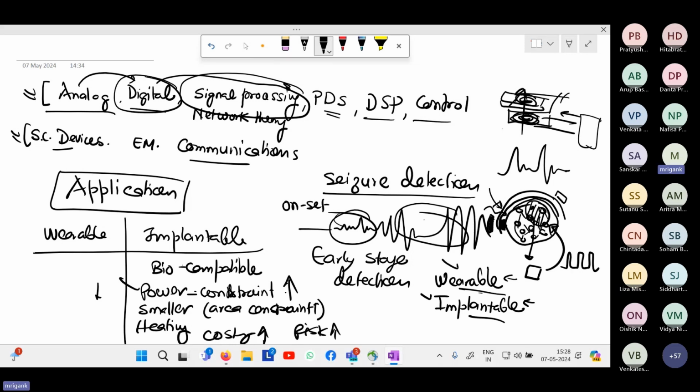From an application point of view, we have started with an application. A biomedical engineer or medical engineer told you that there is a requirement like this, the phenomenon has been shown, and sensing and control is possible. Now, these are the two options. You have to tell us what you can give us. If you have to go for a wearable device, what kind of design components will you need, from all that we have discussed in the above list?